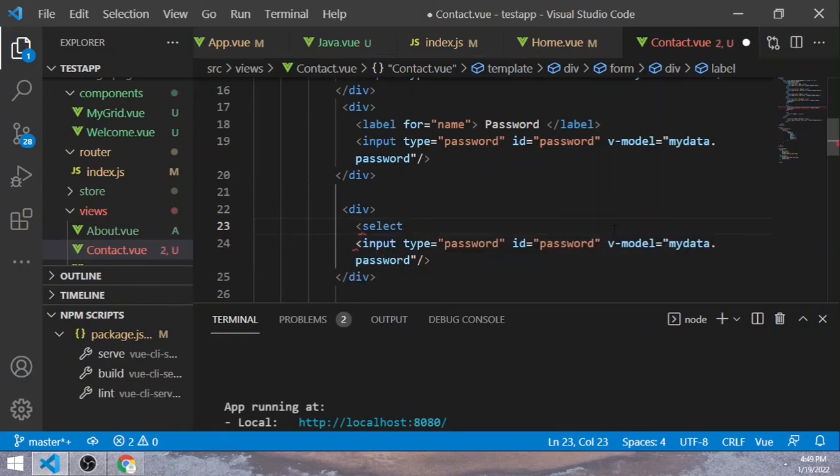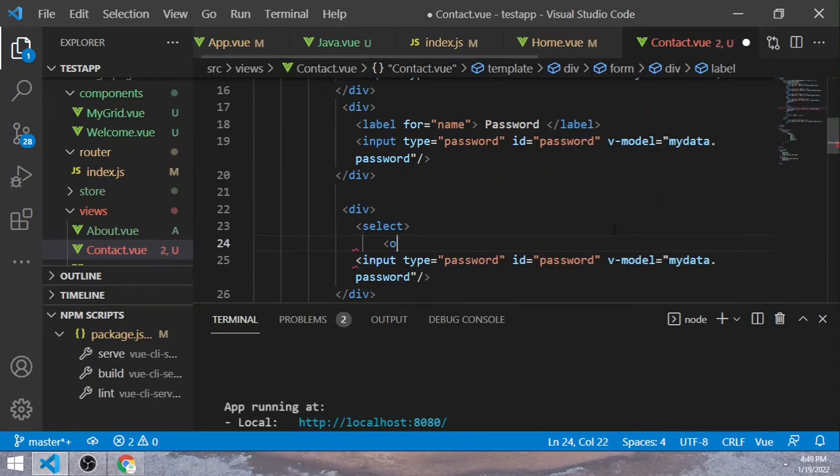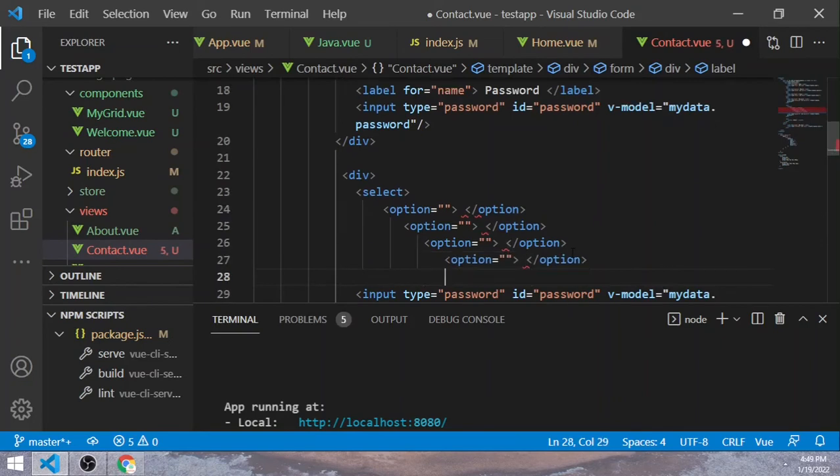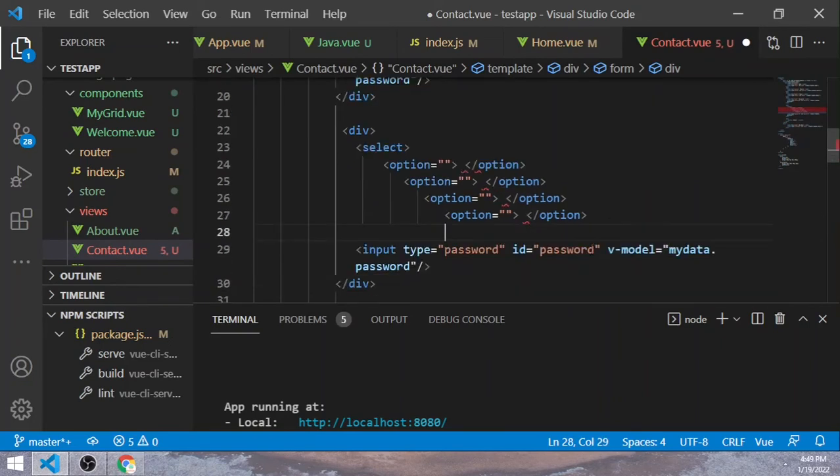So this is select, and down in the options you can write names of fruits, names of programming languages. I better use names of programming languages, and this is the closing option tag, and there should be a value for those options, and that will be displayed. So how to do this in Vue? So let me paste this option a few times.